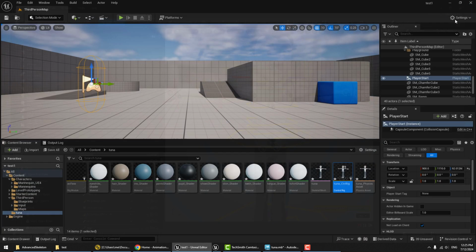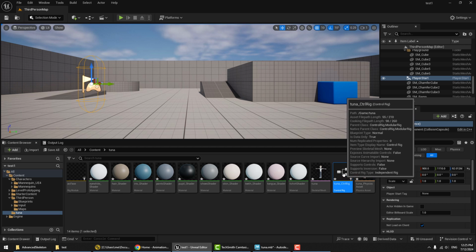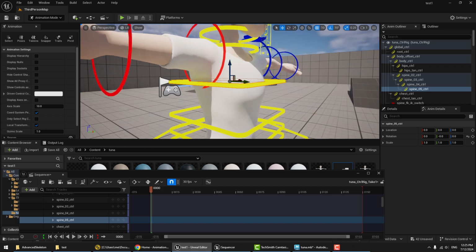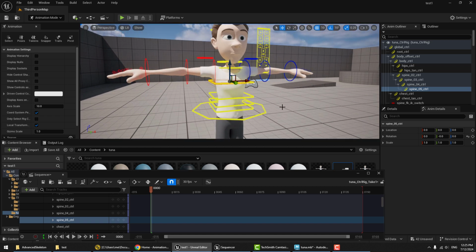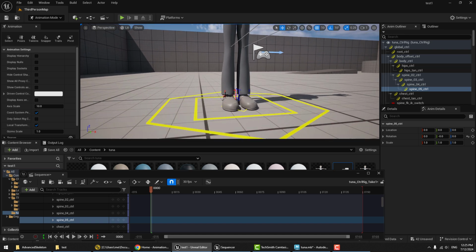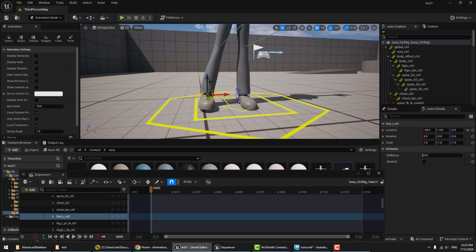And to test it out, what we can do is just drag and drop this guy into scene. That will create a new level sequence for us. And we can see that we do have the modular control rig, which has all the functions with FK, IK switching. You see here the IK feet are here.